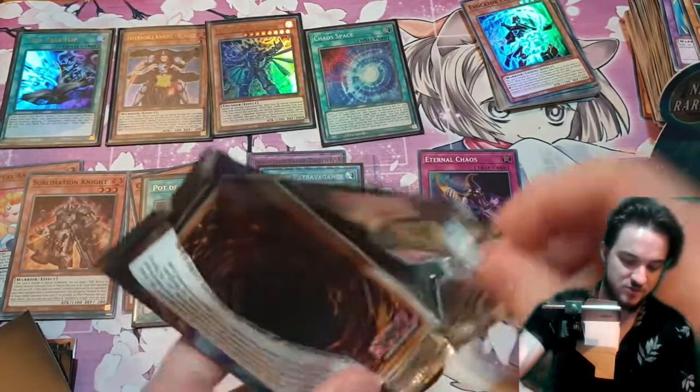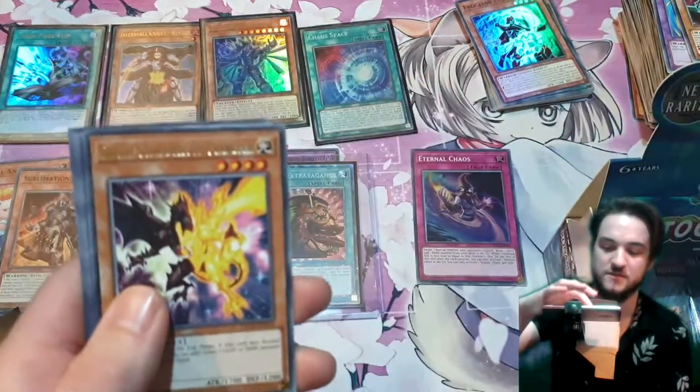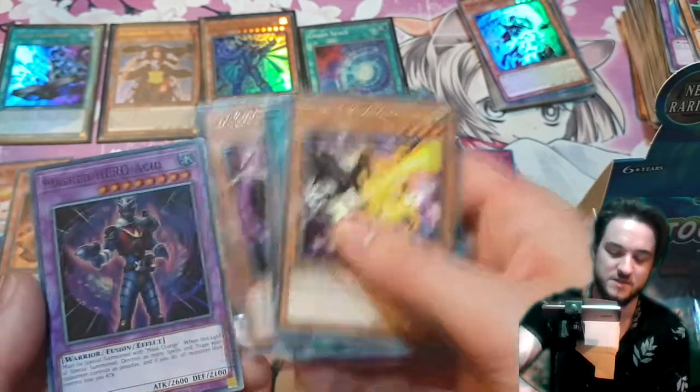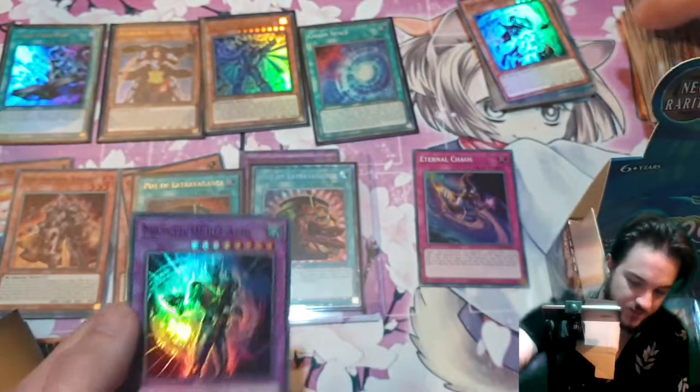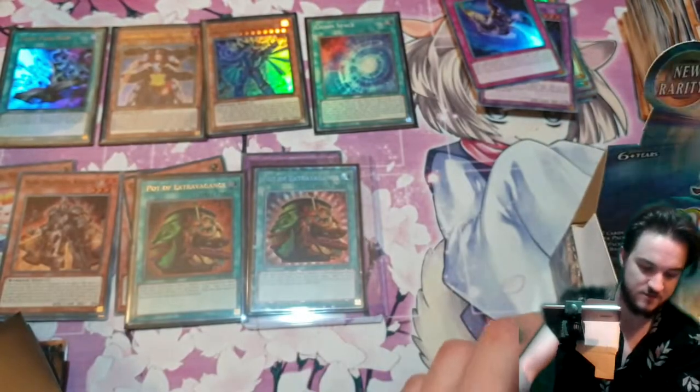Get your value back if you're super duper lucky. Holy. Dwarf Star Dragon? I think that's what it's called. What we got? Master Hero Acid. Just stack the supers there. Need some more Chaos Space in the beginning.